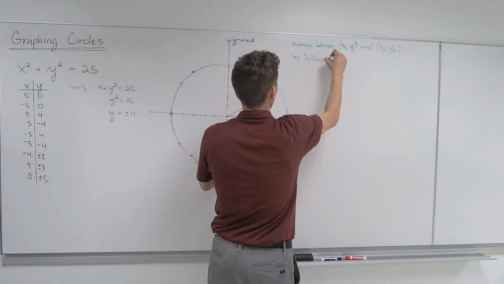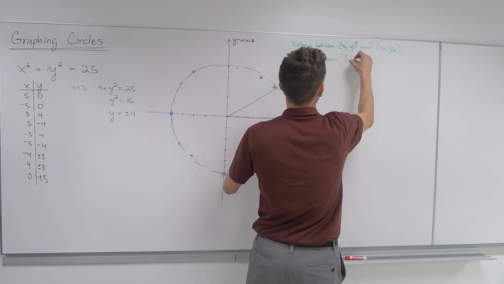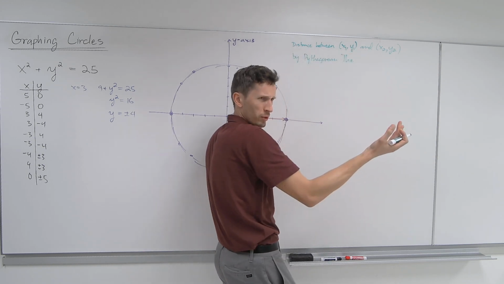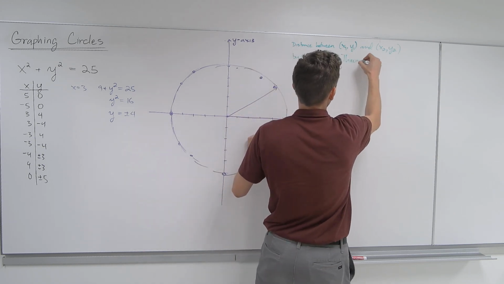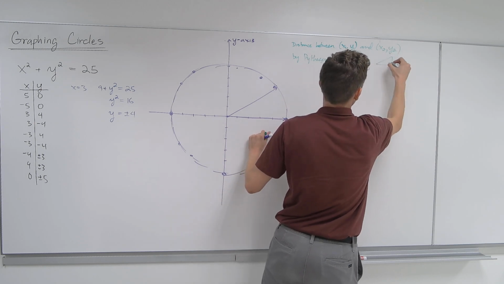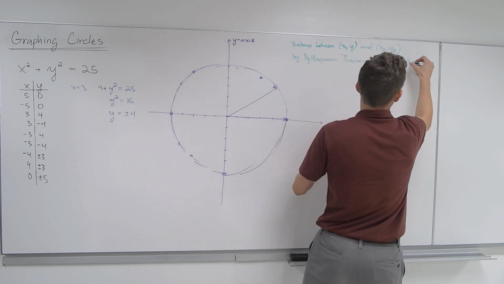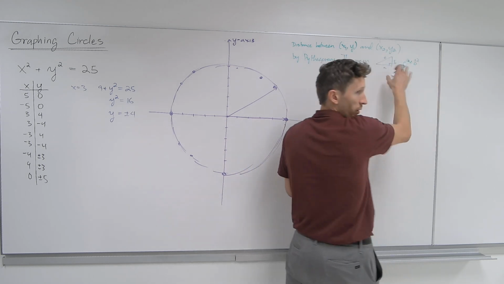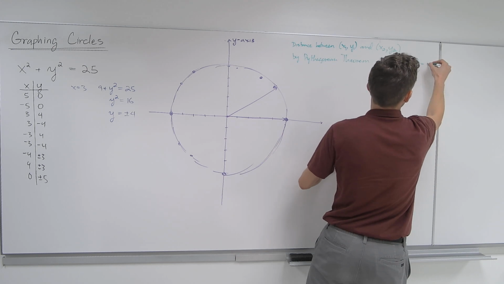What is the Pythagorean theorem? Remember? Anyone? It's when you have that, remember, a squared plus b squared equals what? C squared. So the Pythagorean theorem, basically, if you have a right triangle, and you have the a, b, and c, that's what we have: a squared plus b squared equals c squared. The sum of the squares of the legs is going to equal the hypotenuse squared, right?